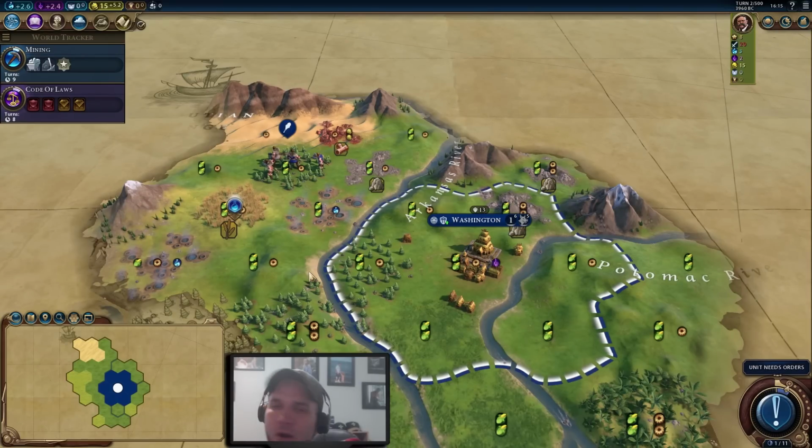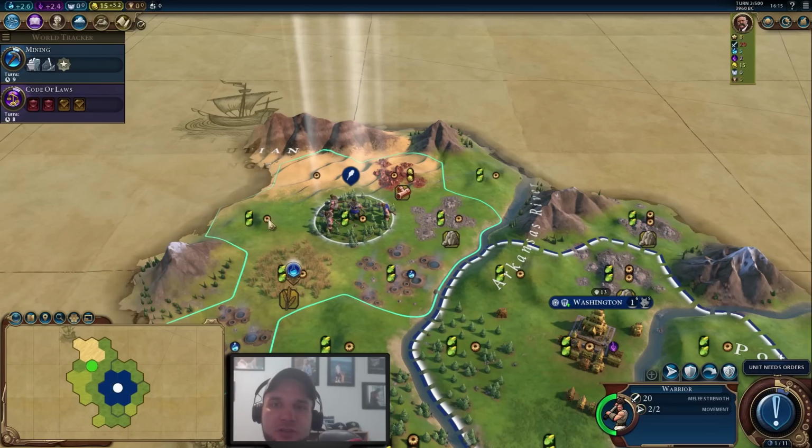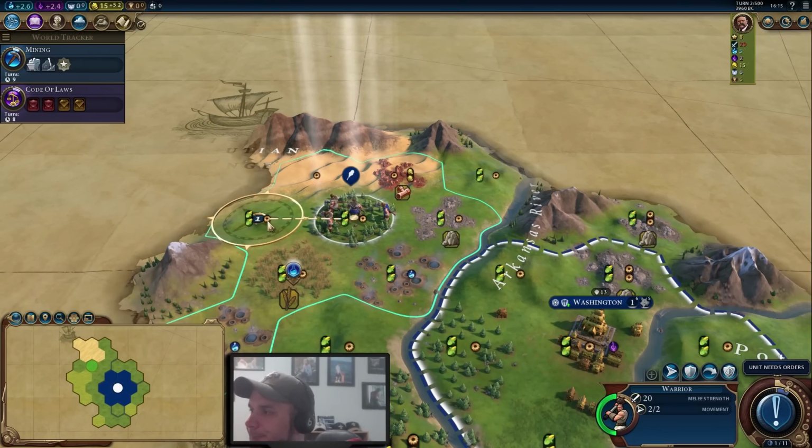And again, all of that's going to depend on our AIs that we meet or don't meet for that matter, and just what our overall situation is, but we'll cover that as we go.